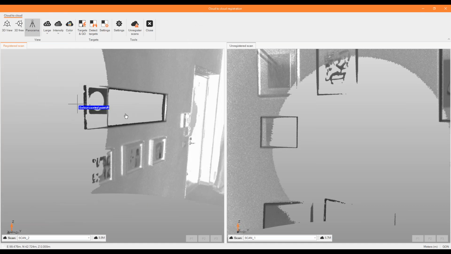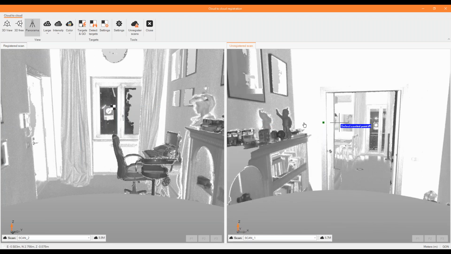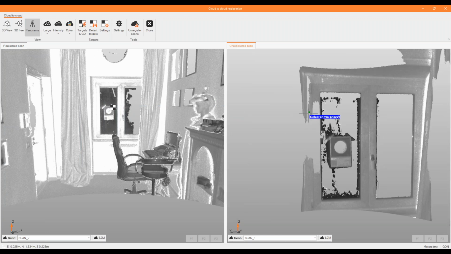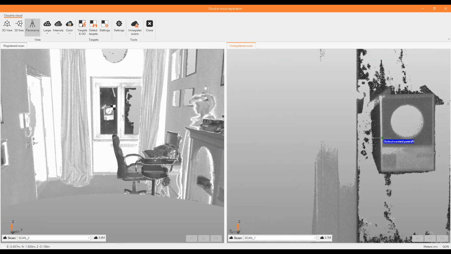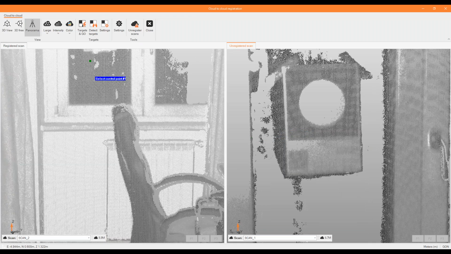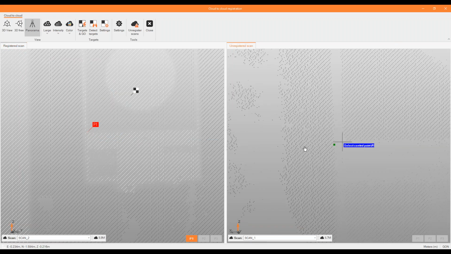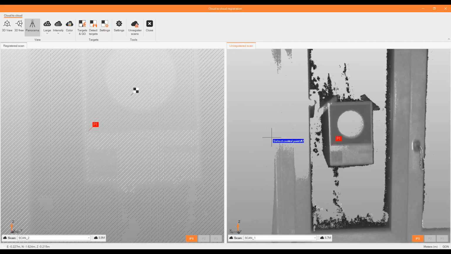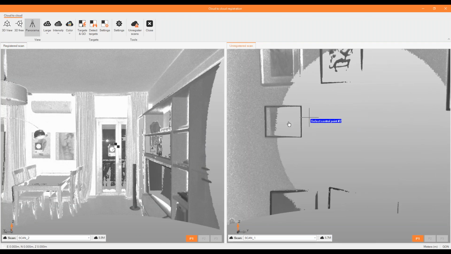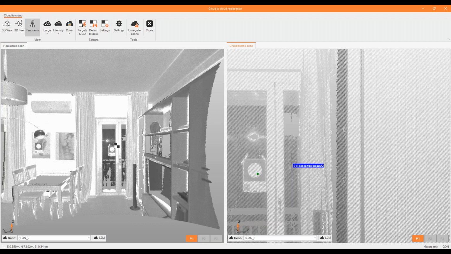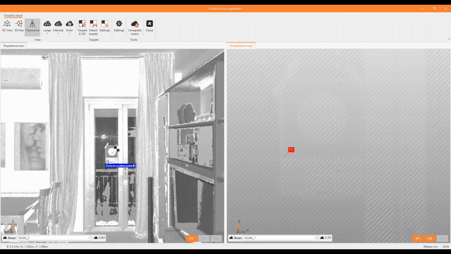What we can do here is simply use, okay, where we are there. So for example, target number 1 is too close to the scan 1, so it's not correctly detected. So also in this procedure, the quality of the registration depends on the density of point clouds used. Also in this case, we have the sun just behind our position, so the target is not correctly detected.